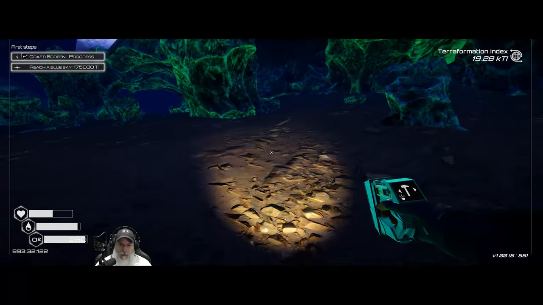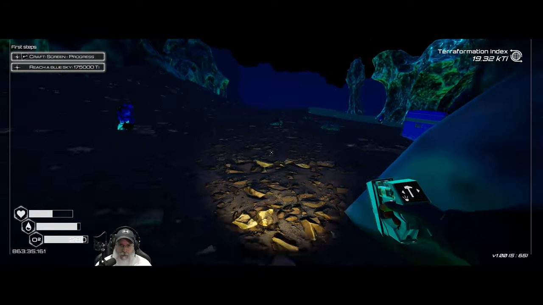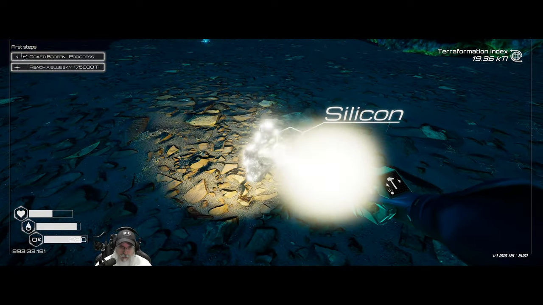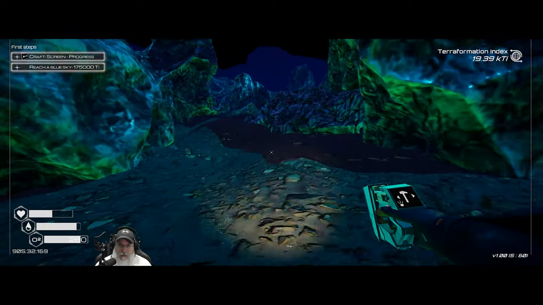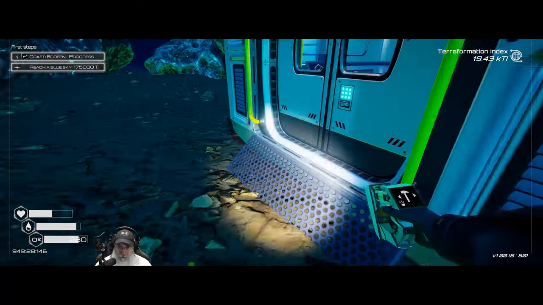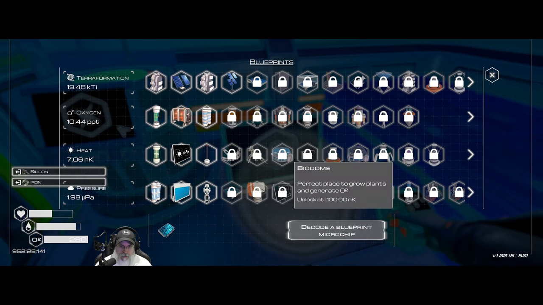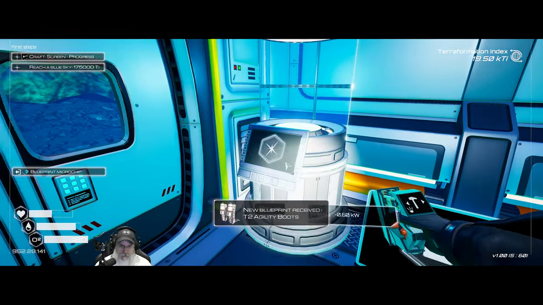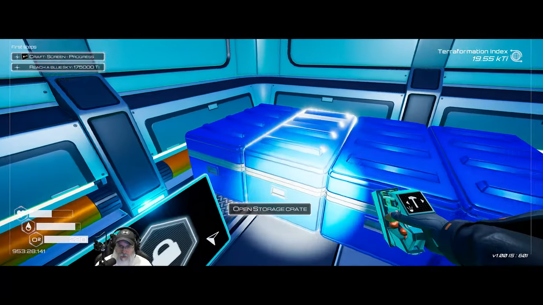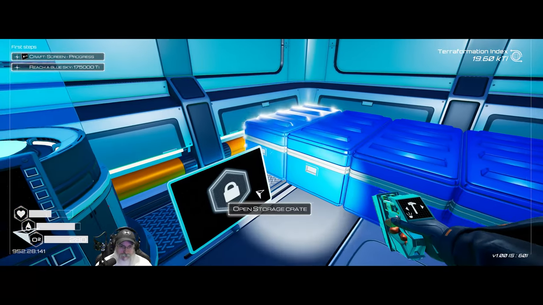It's aluminum. We'll leave that there for now. That's an iron. Here's a silicon. You get to recognizing these after a while. This is just going to save us an inventory slot. Let's make the blueprint screen. And then we can... Tier 2 agility boots. Can we make those right now? We need 2 super alloy and 2 fabric. All right, here's our supers. We'll grab those.